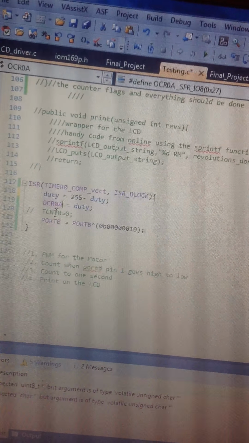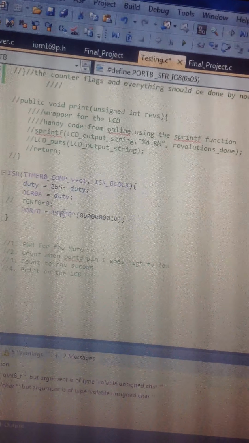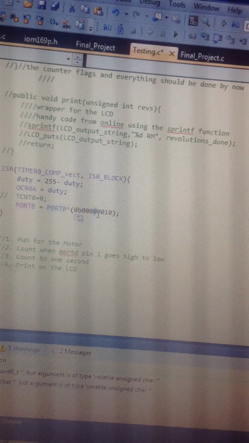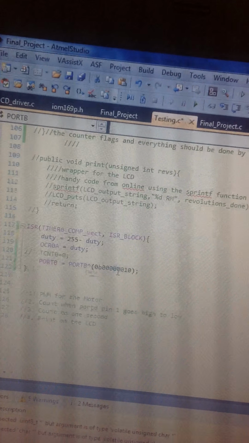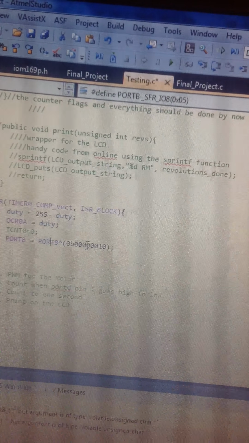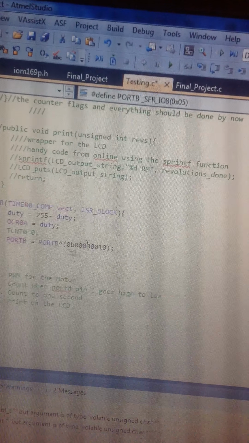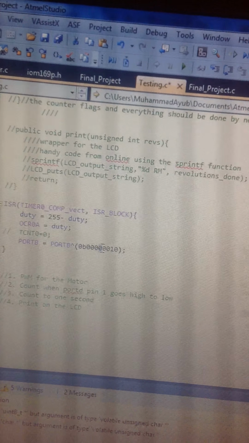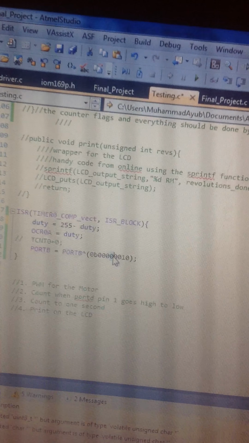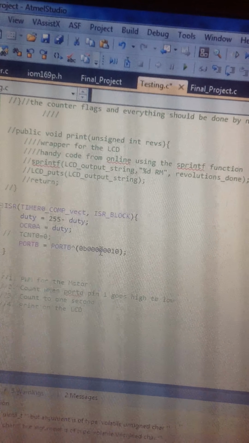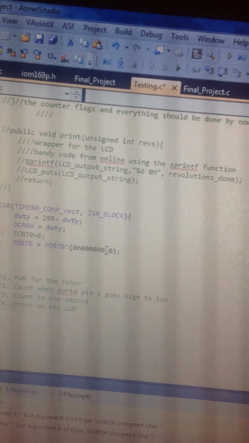And then every single time this is called, port B becomes, you see port B right here. Remember pin 4 is being used as a pull-up resistor, because pin 4 port B is actually the input. So if we have an existing value and we exclusive OR it, port B pin 4 was a 1 originally. Exclusive OR it with a 0, it still remains a 1. So yeah, I think it's right here. So yeah, it's that one.